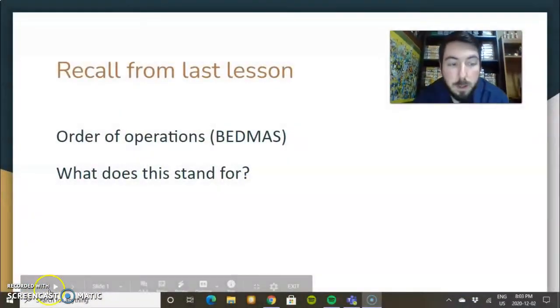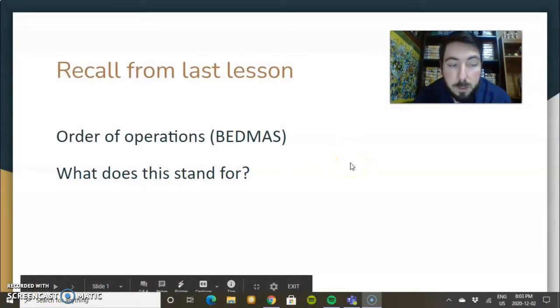We're going to be starting on the next topic, which is going to be about what happens when we multiply and divide powers that have the same base, so that have the same big number in our power. So before we do that, just wanted to talk a little bit again about what we talked about last time.